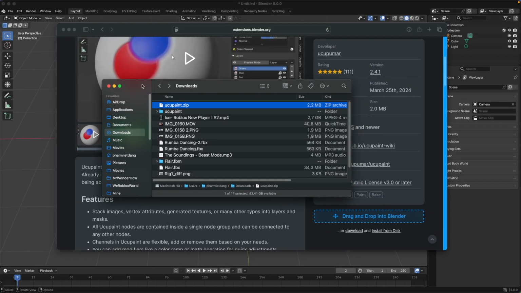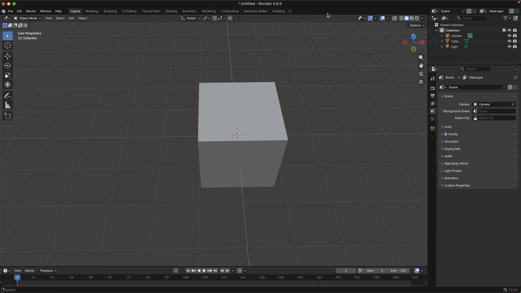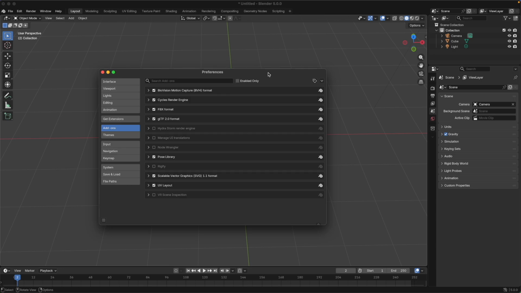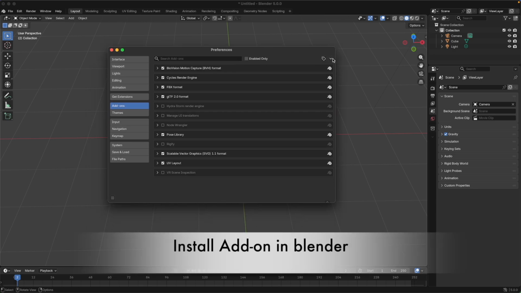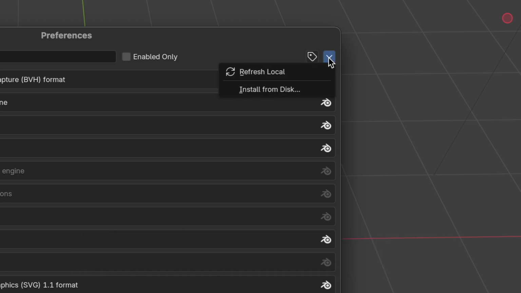Return to Blender, still in the add-ons section. This time, click the small down arrow button in the top right and choose Install from Disk.